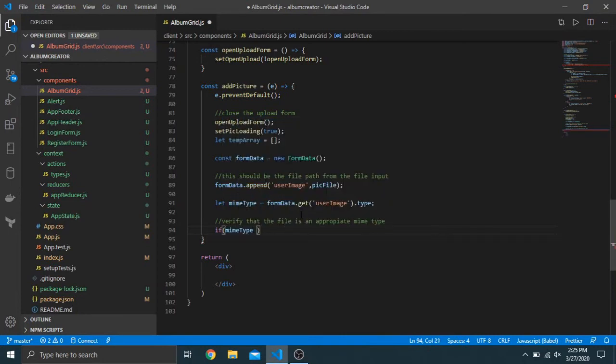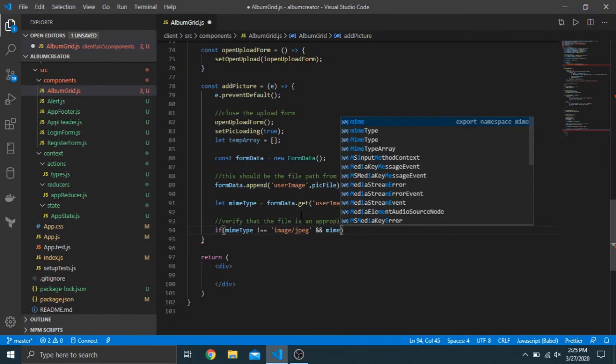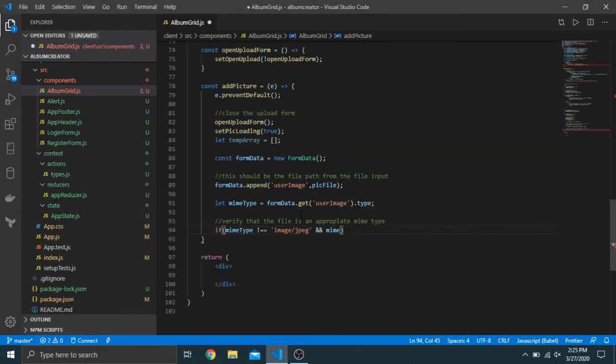This returns just the image part as well, so it'll be not equal to image/JPEG, and MIME type is not equal to JPEG like that, and PNG.